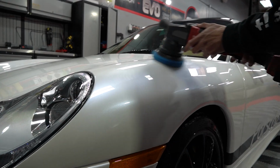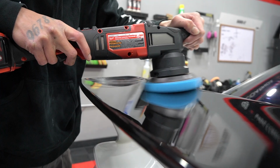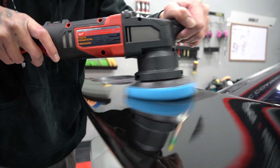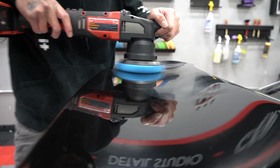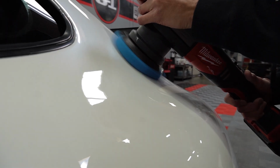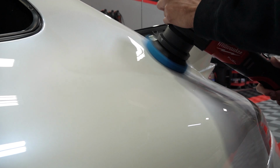Now, this paint job is what we call pearlescent, which means that it has a base coat, a tinted clear, and then a clear, and the pearl has a purple flop in it. So as you can see here in the video, depending on how the light hits the surface, it makes a difference in the color change, especially in sunlight.